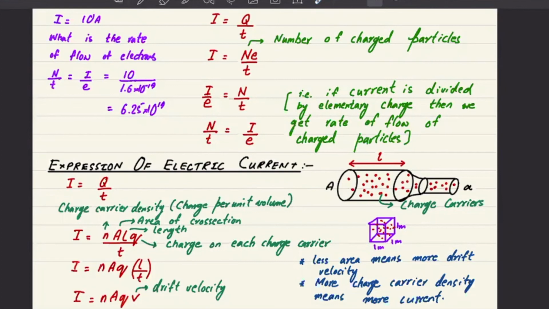More importantly, another point that I would want you to understand is the charge carrier density. When we say that copper is a better conductor of electricity as compared to most other metals, why is that so? Because copper has a greater charge carrier density. If a particular conductor has a greater charge carrier density, that means the current would be directly proportional to it. It will allow more current to pass through, and hence it will have lesser resistance.